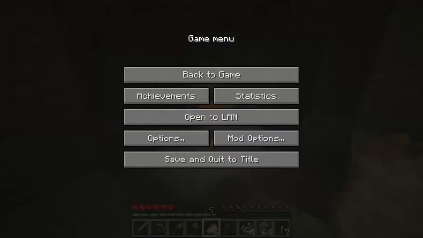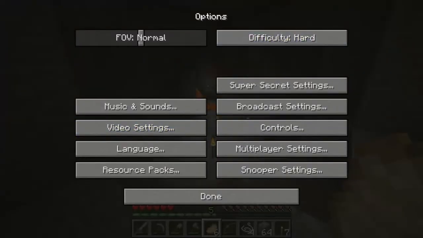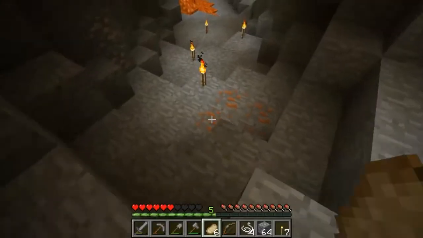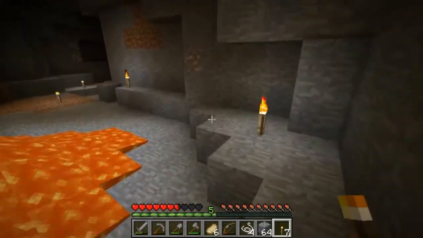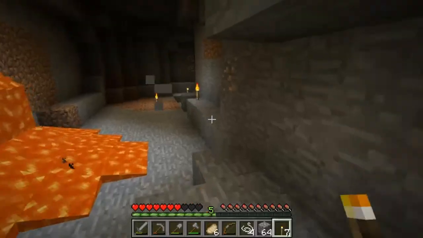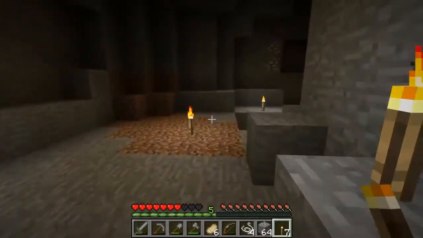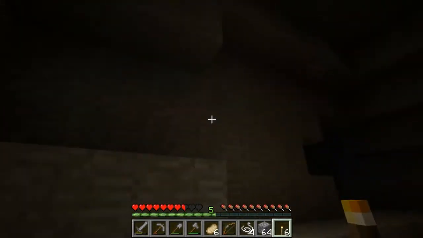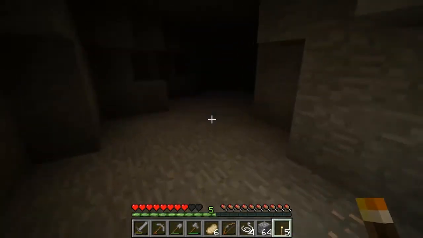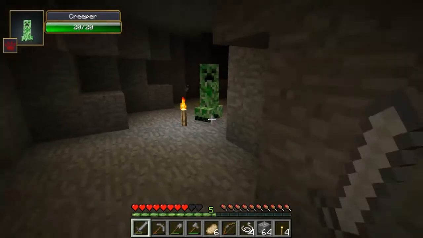Yeah, and to show you, we are on difficulty hard. We're going to keep it on hard. We're not going to do easy or anything of the sort. We have one arrow, so if a skeleton does show up, we can at least hit him once. We won't be able to do all this cave in this episode. Uh-oh.